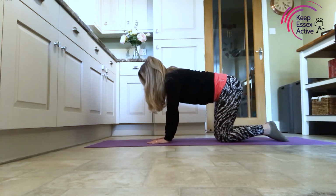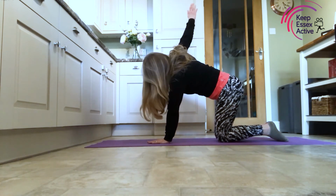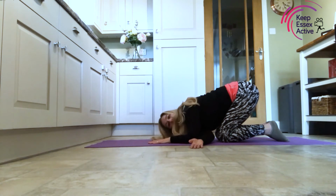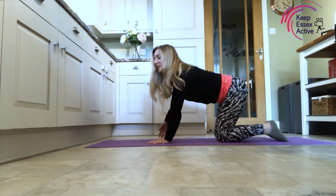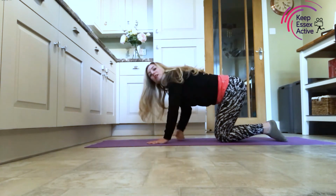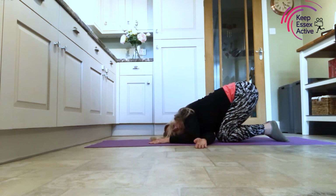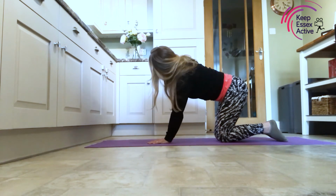And then we're going to come over to the other side. So nice deep inhale, exhale, lifting that left arm up towards the ceiling, look up towards the hand, and then threading that arm under that right arm, bringing that left ear and shoulder down to the mat. Slowly coming back up, lifting that arm back up to the ceiling, adding on that rotation, and then threading that arm under, dropping that ear and that shoulder down. Gonna repeat that 2 more times, slowly coming up.